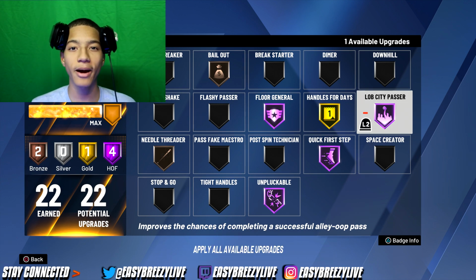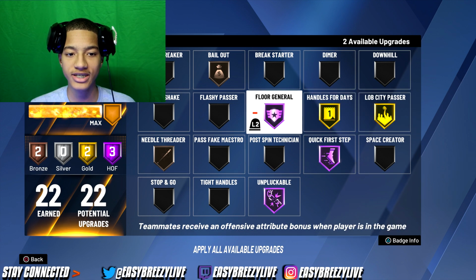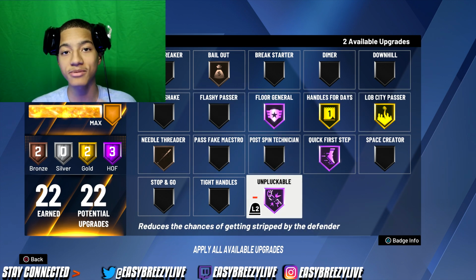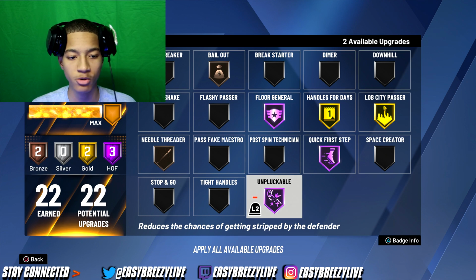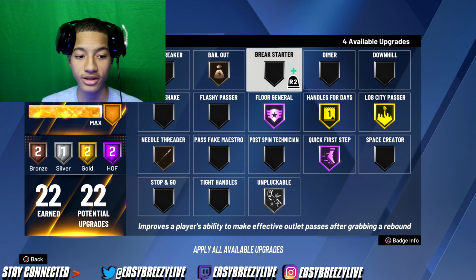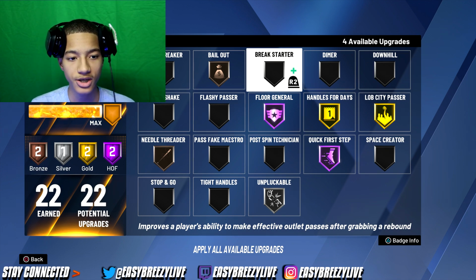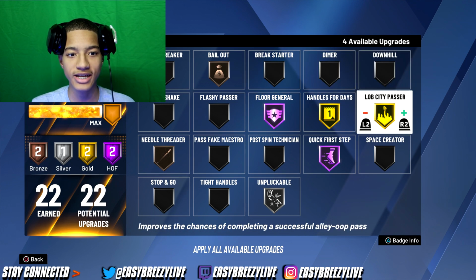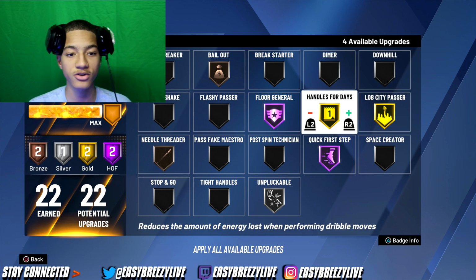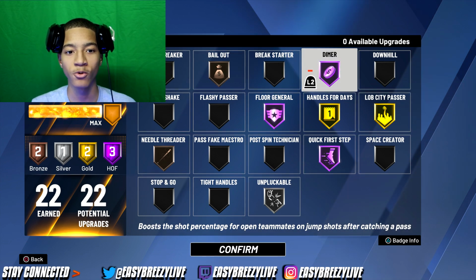Here's something that I do with my badges when I'm playing either on the threes or with a center that can shoot and that can drive. Lob City Pass is actually a very, very good badge, just throwing up those quick lobs. So what I do is put Unpluckable on silver. Actually, I still get ripped sometimes with Hall of Fame Unpluckable, so I don't think it's crazy necessary if you don't have to have it. Then I take off handles for days, to put that on gold. Then Lob City Passer on gold, and I actually have dimer on Hall of Fame.